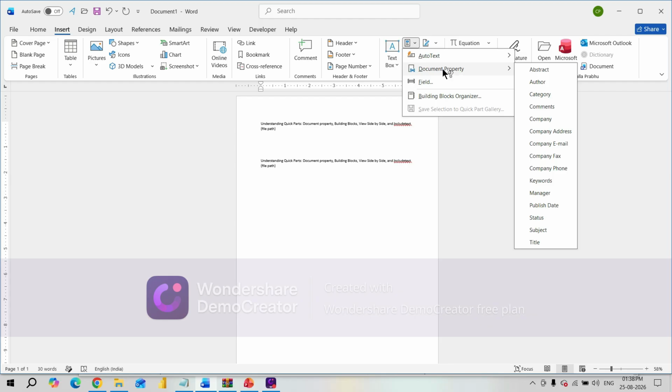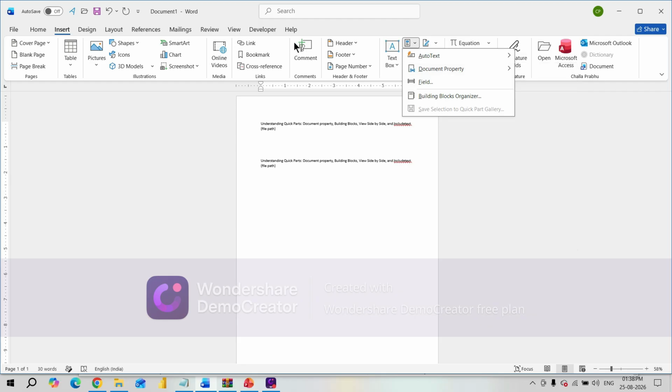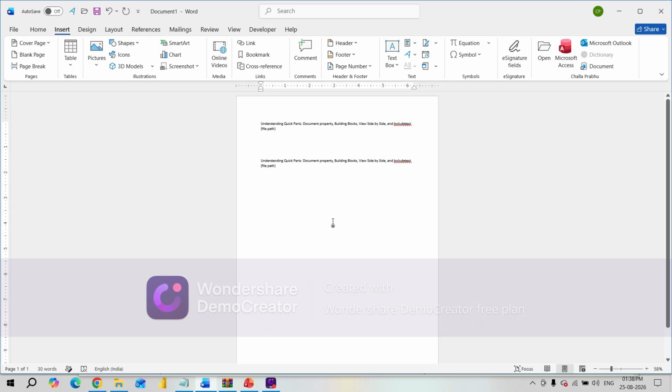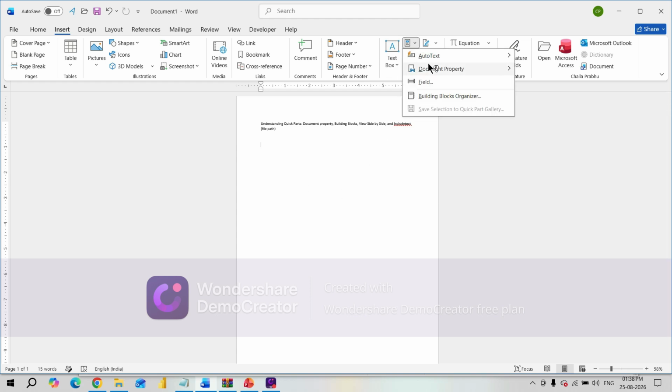So let me first do this. Before doing this, let me make clear that you have this Developer menu on the top. So you know how to add it. You have to go to the File option and you have to add that particular Developer tool here. I'll tell you why. Now going by this, I'll first go and bring that.